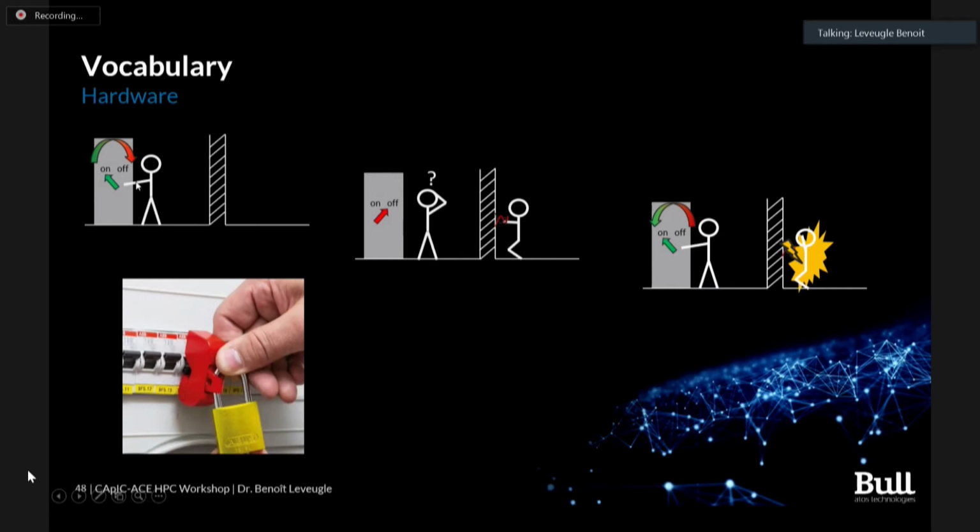Also, another very important tip: when you go on site, most of the time you will shut down the power to intervene, to do manipulation. But it is very common that someone else comes, saying, "Hey, my server is down. Who did that?" And they plug the power on again, and you're dead. So when you want the power to be off, lock it. Be careful. Lock the power and ensure nobody turns it on again. It may seem funny right now, but I assure you it's very common. And I have seen a lot of guys going to the hospital due to that. So when you do manipulation, lock the power. Be careful.